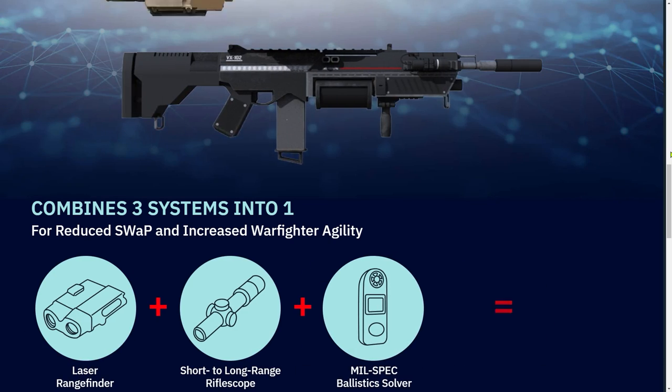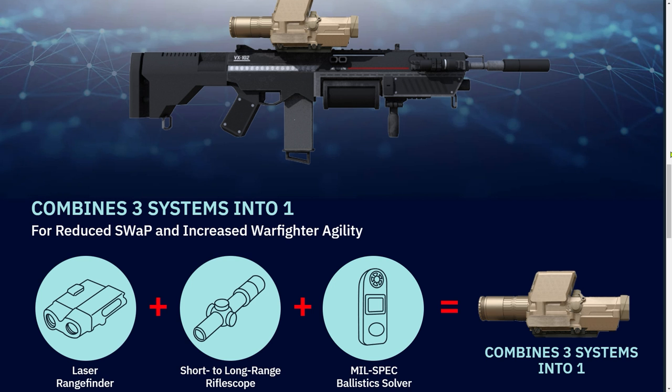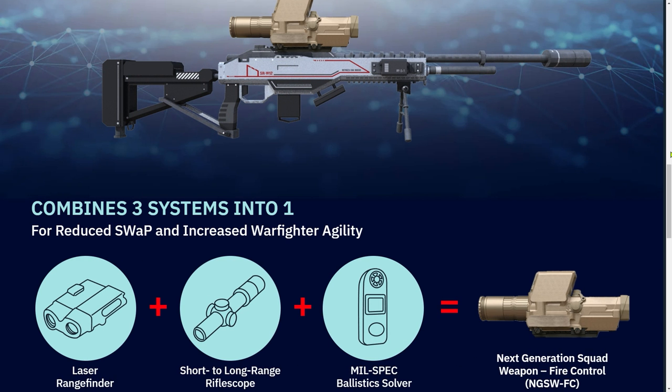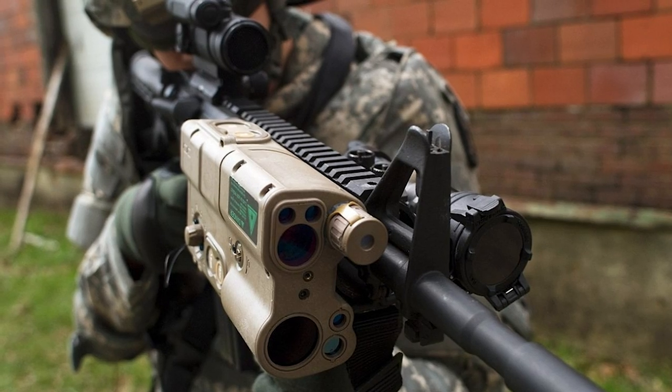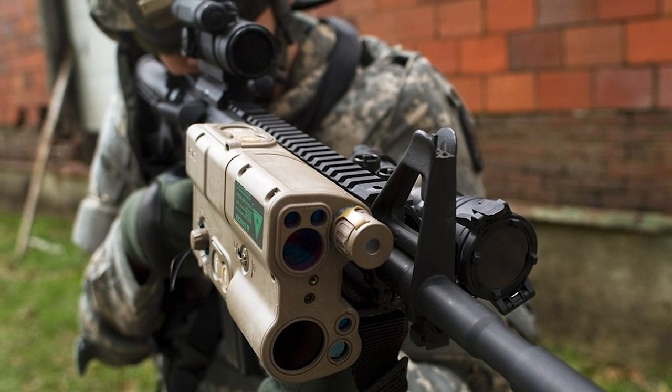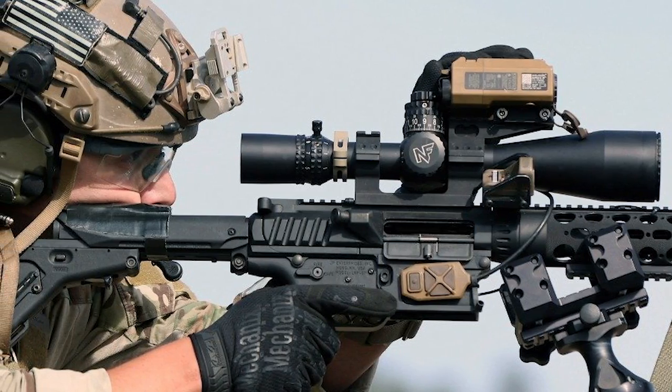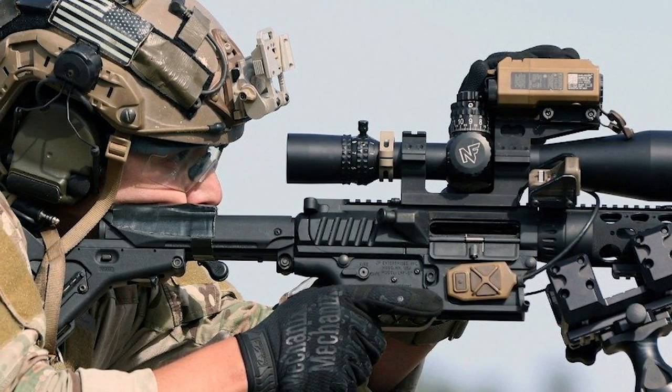In the past with the old ACOG, everyone zeroed the gun for 300 meters. If your target in combat was at 500 meters, you had to look at a bullet drop compensator — the BDC — and reference that line with the target and fire. You then crossed your fingers and hoped that you guessed the right distance. Or maybe you had a laser rangefinder on you, but it was always separate from your optics, so you had to take your eye off the target, find the laser range data, and then look through the scope again and hope that the enemy was nice enough to stick around while you did your homework.